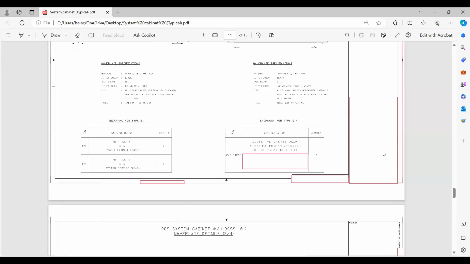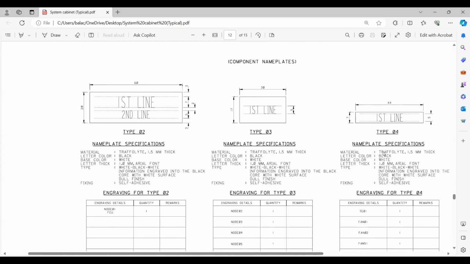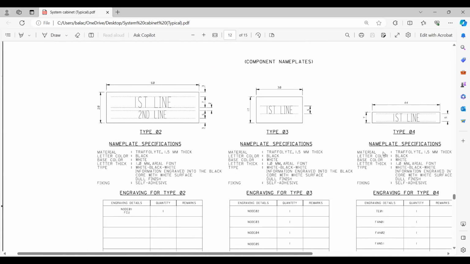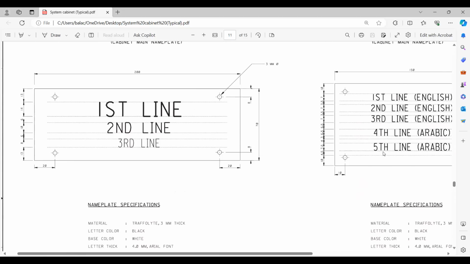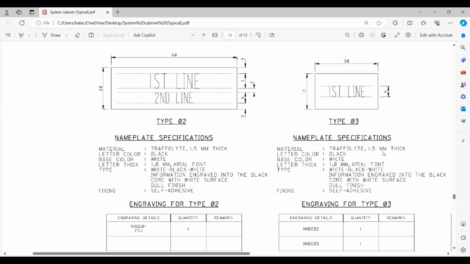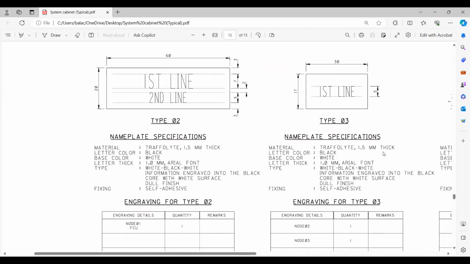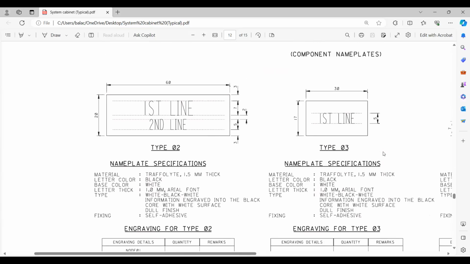I think this nameplate is clear. So this is all actually now the look and feel only. First line, second line. This is basically what we have covered here on the panel outside, the nameplate. But this one is more on the component for the component inside. Component in the sense what? Node, each node, right?